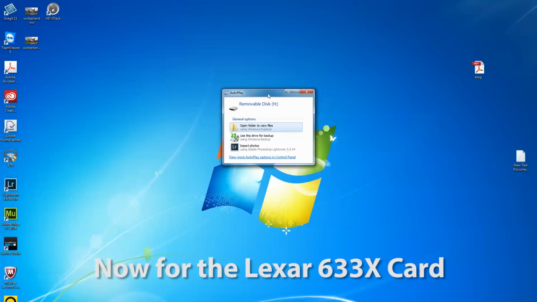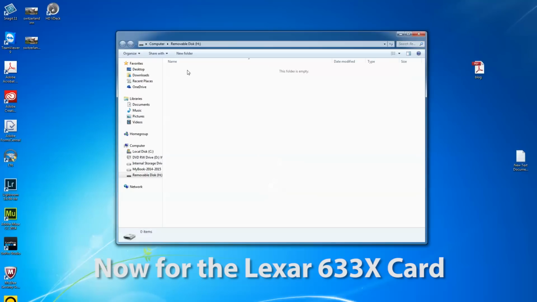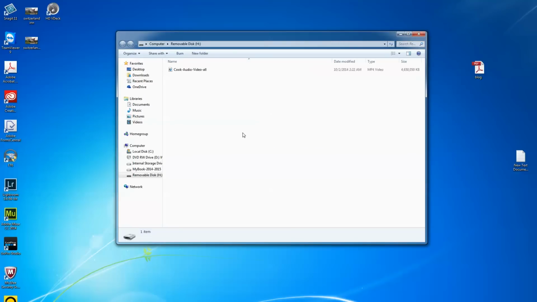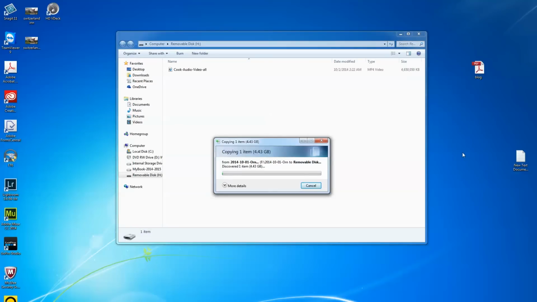So here we are. That popped right up easy when I stuck that in there. Let's open it up and look at it. We see it's totally empty. Let's take that same file and throw it in here and see how long it takes to copy it. Okay. Looks fairly promising. Looks like it's going up pretty quick. Wow. Okay, so of course I'm not going into a GoPro Hero 4 right now. I'm just watching it copy onto a computer. But if it will handle it coming off this optical drive, then it would handle it doing the 4K at 30 frames per second, wouldn't it? Off the GoPro Hero 3.